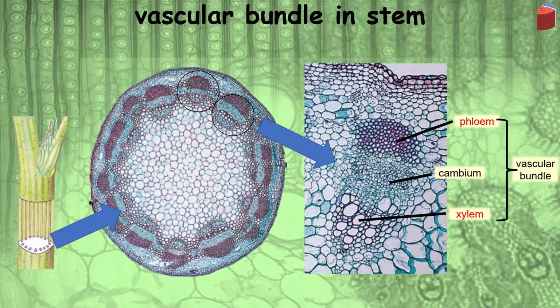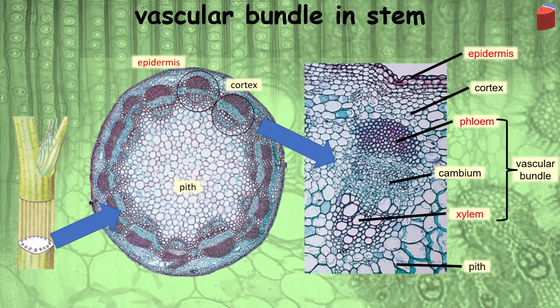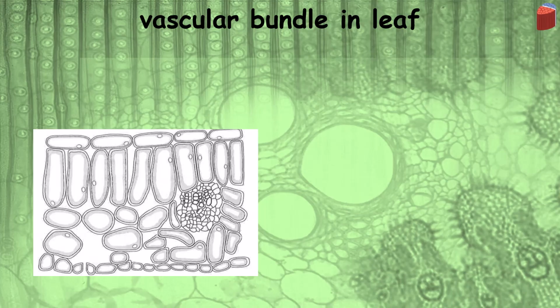Other than the main attraction, you should already know the surface layer is called the epidermis. Cortex and pith are not a must to know, but it would be good to know them by name in case the question asks you to label other parts of the plant. Hint: just label the epidermis if needed. The functions of the cortex and pith are for the storage of manufactured food and to contribute to the structural support of the plant. Vascular bundles in the leaf are nothing new.